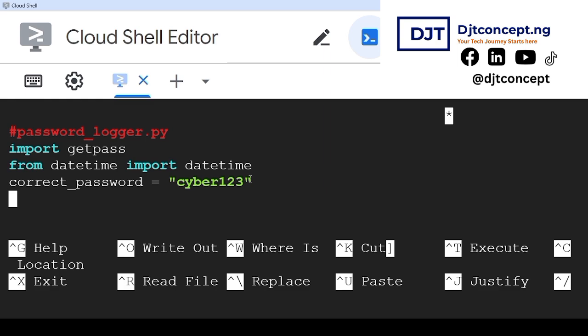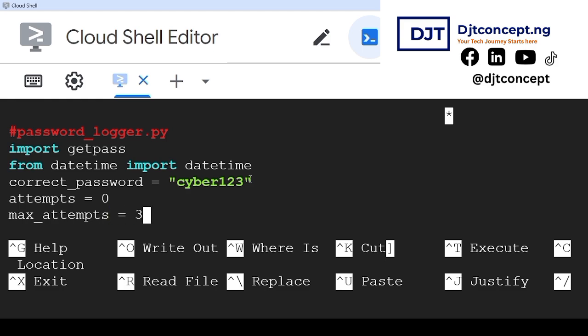Press enter. Now our attempts also, we're going to start from 0, we're going to be counting from 0, we're going to be looping. Then the maximum attempts that we allow for the user is going to be 3.